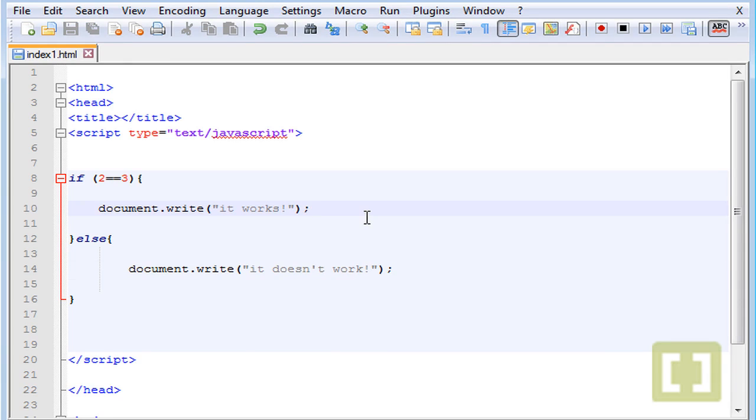Okay, guys. Now, let's use, for example, a variable. Let's call this car equals to Ferrari.